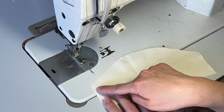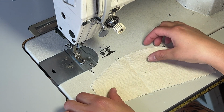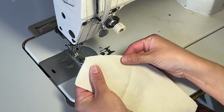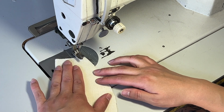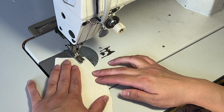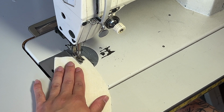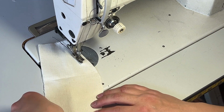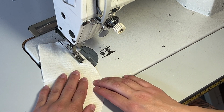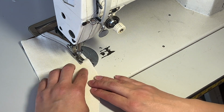So now we're gonna do an outer curve stitch and then add a top stitch to it. So again, we're gonna put two good sides together, and then at a 1/2 inch, we're going to put our item in, and then we're gonna sew and then back tack. And we're holding down the pieces so they don't move. Following that curve, making sure you're following that 1/2 inch line.